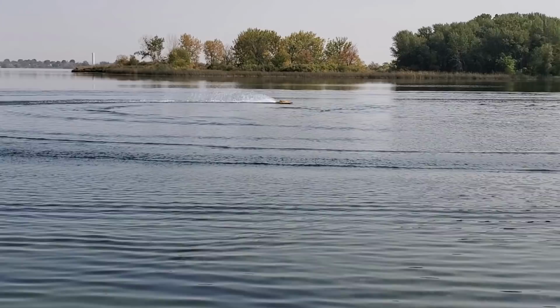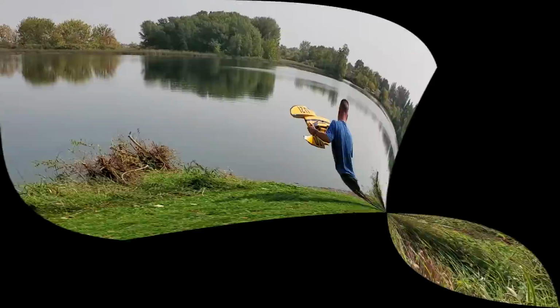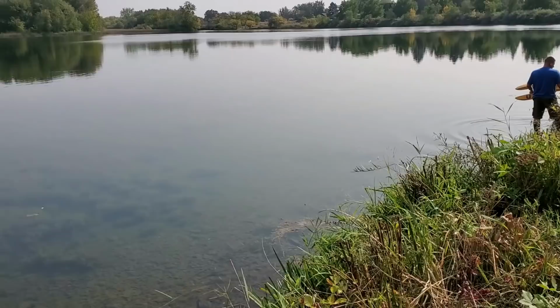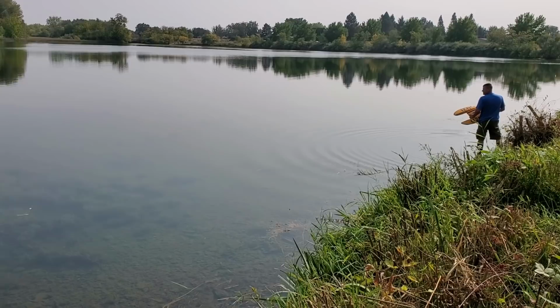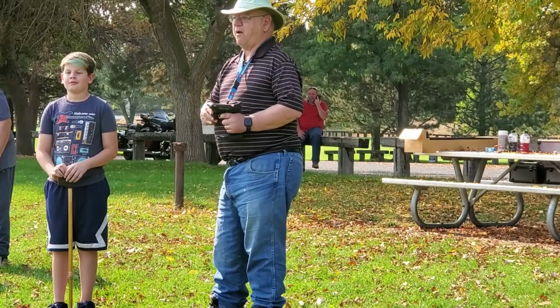Sorry, that didn't work. I'll zoom back out. Okay, he's gonna bring her up. First time out for the Electro Eliminator. Electro Eliminator run number 2. No changes. We just got a real safe prop on it and farting around. Just to make sure it works. You want to know why I'm filming it? Because the owner of the boat is standing right there. Didn't see that coming, did you?